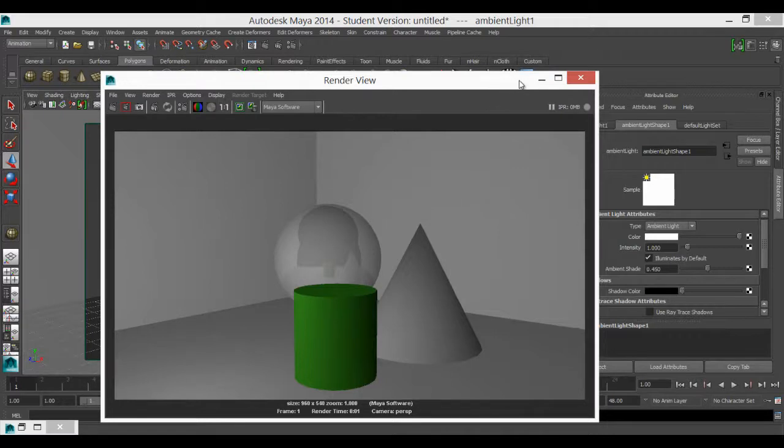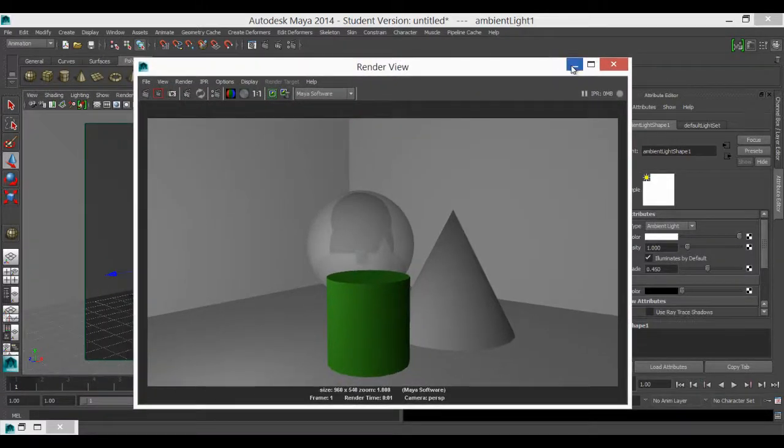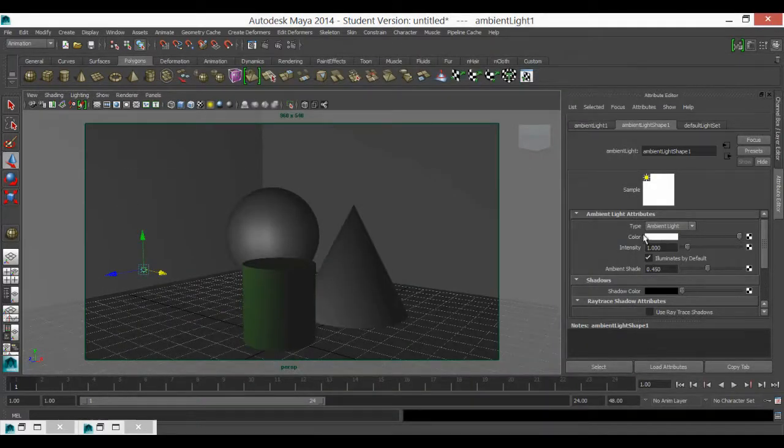Ambient light is exactly what it says it is. It's there to produce a kind of base ambience that might be from bounced light that's maybe coming from outside or somewhere else, and it gives you kind of an indistinct light source. So here we've got the colour.